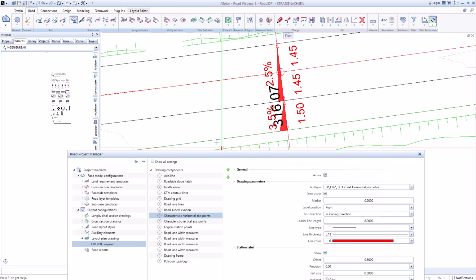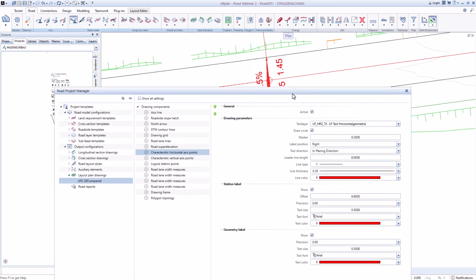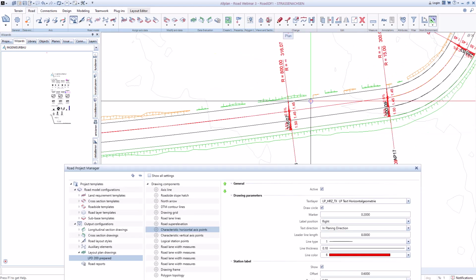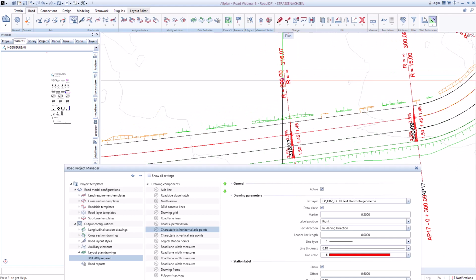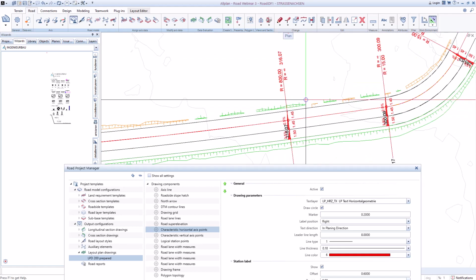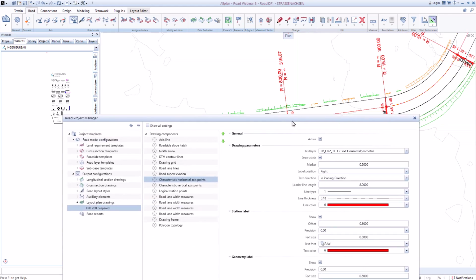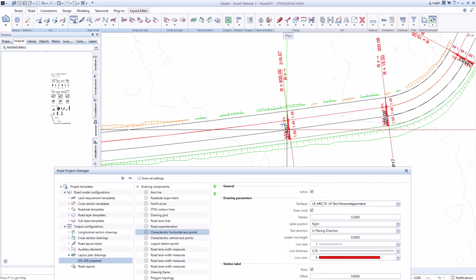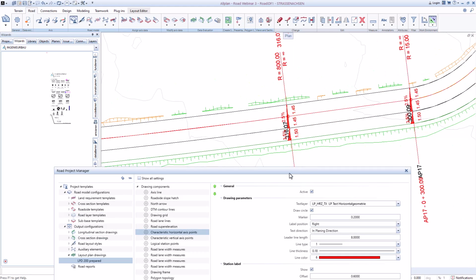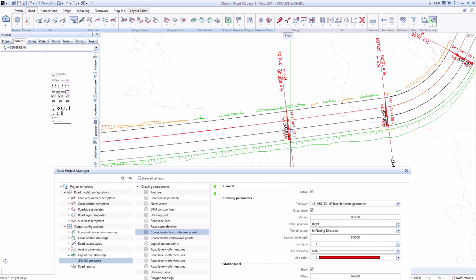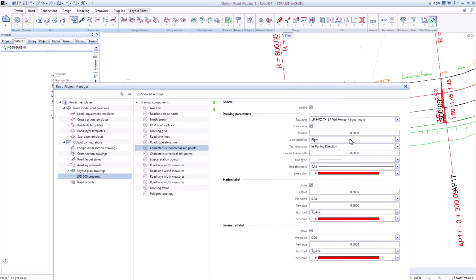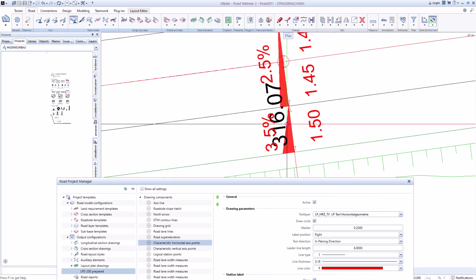Characteristic horizontal axis points can also be set here. This is now set, but it's also visible here. Elements point, it's also here. Some of these things are doubled, so you can choose where you want to have them or not. This doesn't have to be here, so next time I will deselect it because it's not necessary. And the value of this here, kilometer.